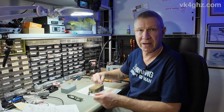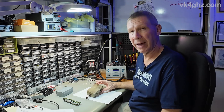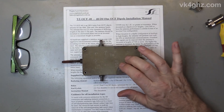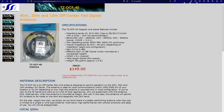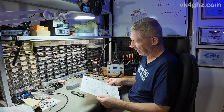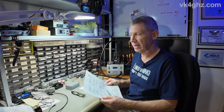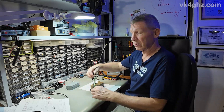G'day. I was tuning around HF this morning and things went very quiet very quickly, so I started wiggling leads as you do. Long story short, it was the balun on the dipole. This comes from Ripple Tech Electronics — it's the TZ OCF-40, an off-center feed that works on 40, 20, and 10 meters, and it works very well. I dragged out the receipt and I purchased this in May 2009, so it's 16 years old and it's been outside for most of that time.